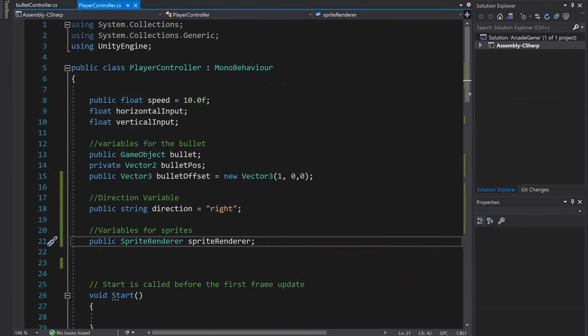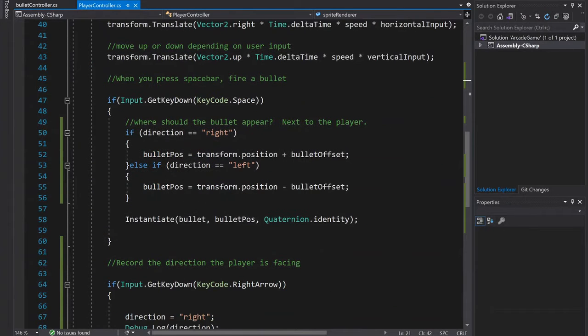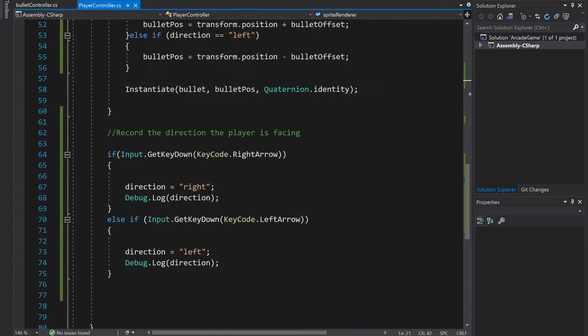Let's go back into the script, and down here I've got where should the bullet appear? It should appear next to the player. Actually, let's go down here.